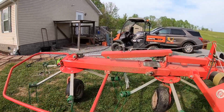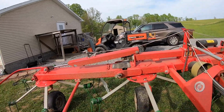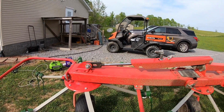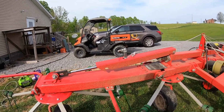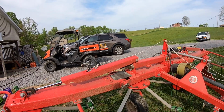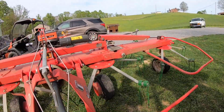This thing is an absolute mess, so this will give that Super Clean a pretty good test. Trouble is, you can't spray that stuff off with just water. Even a pressure washer won't clean it good by itself, but that Super Clean sort of dissolves that stuff off, or it sticks to the paint and it comes right off. And if you go to trying to brush it, you're going to get into grease and things, like I said earlier. So we'll soak her down and see how it turns out. Pretty dirty.